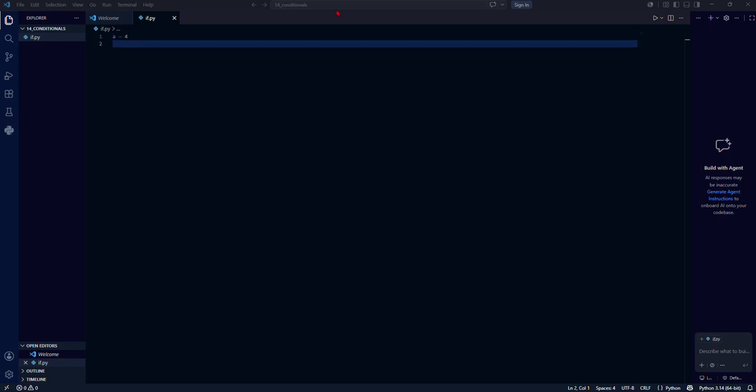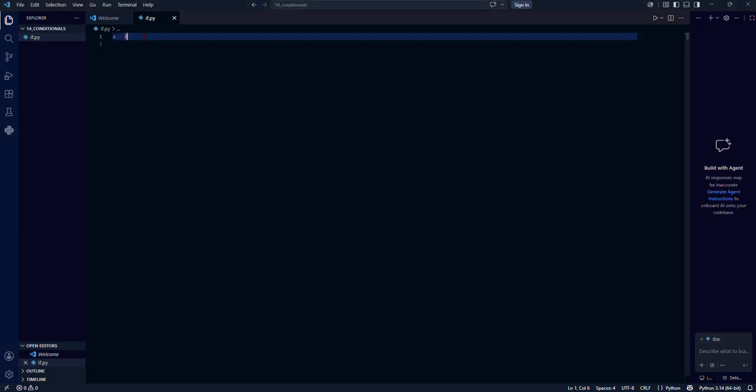In a very simple way, let us say if the value of a is greater than 5, you might want to execute some line of code. And if the value of a is not greater than a particular number, you might not want to execute some other line of code. And this is where conditional statements come to your rescue. Let's see them in action.